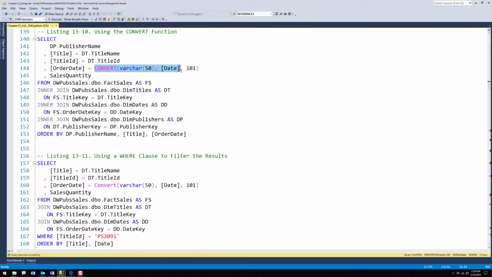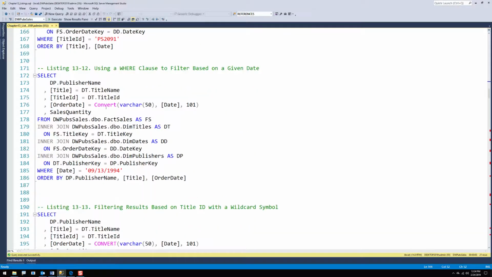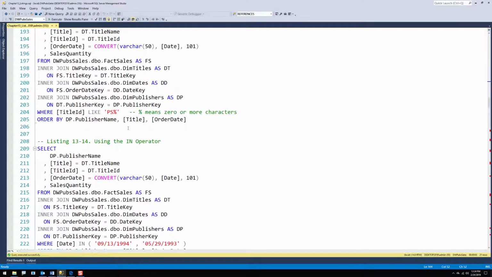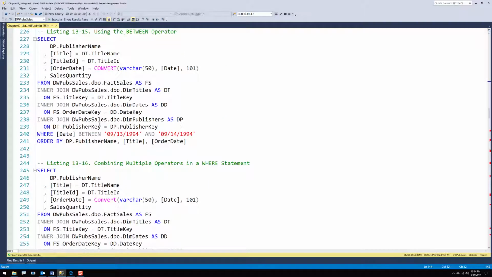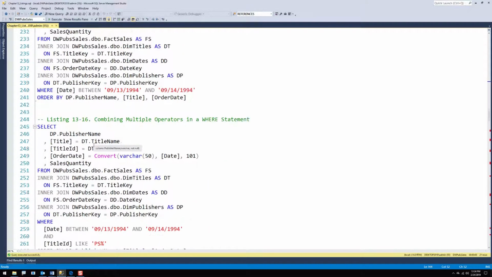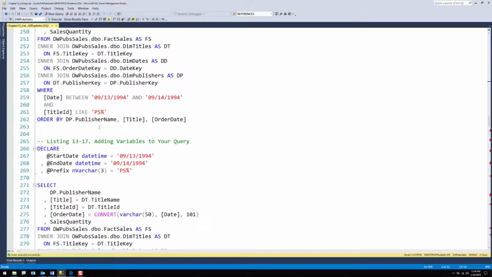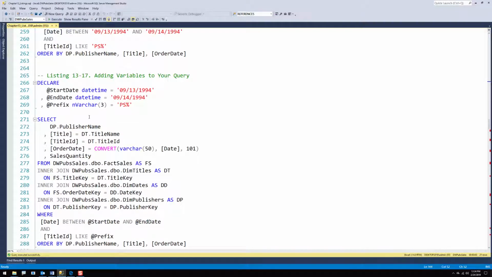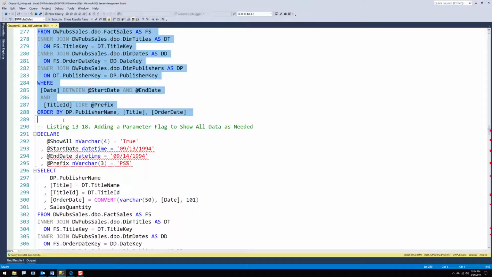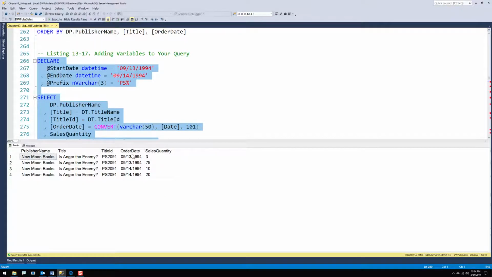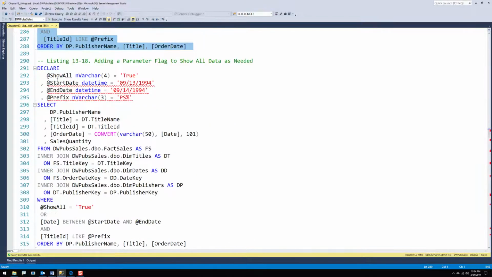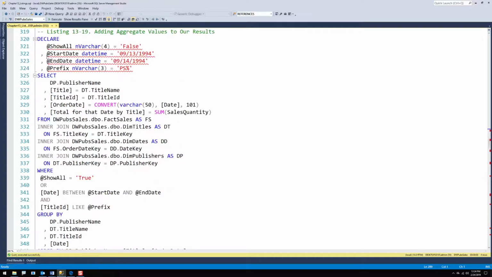And then again later on as I start putting filters on here, aggregate values get put in here, etc. We get down to a point later on where we're doing parameterized queries, so that if we change the value of the parameter, we get different results. And even later on, we keep adding on to it.